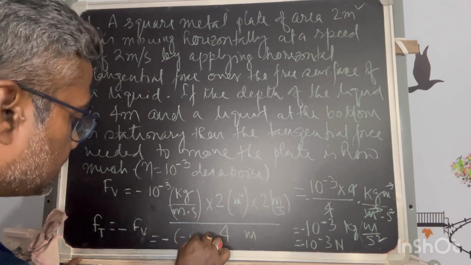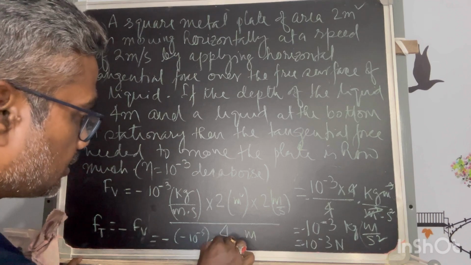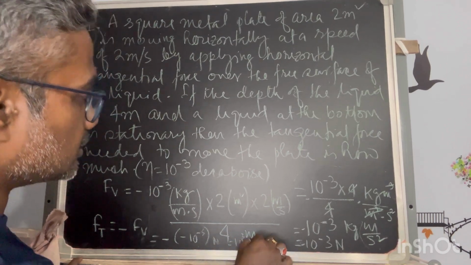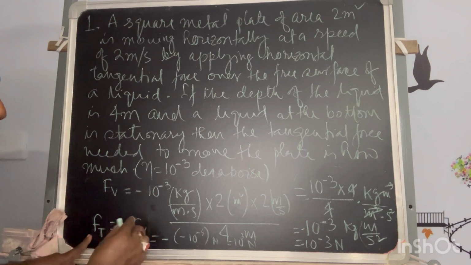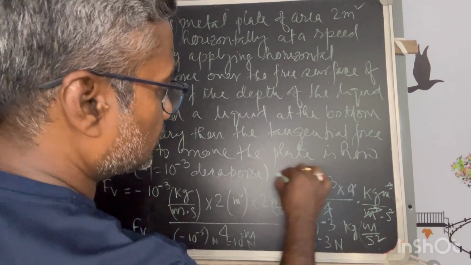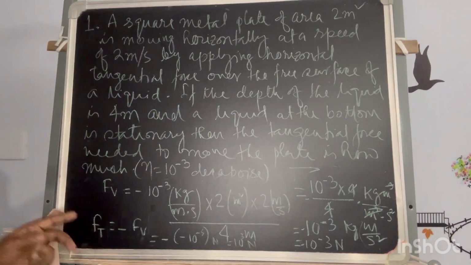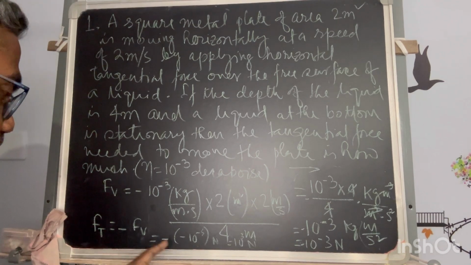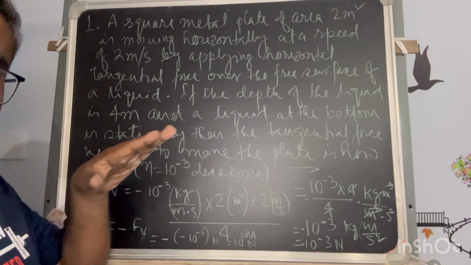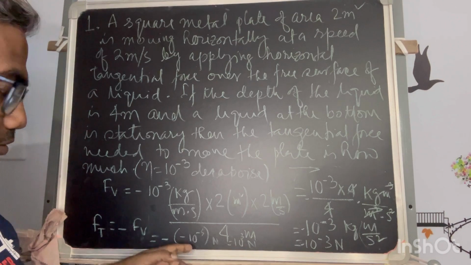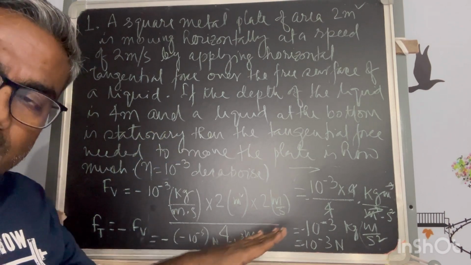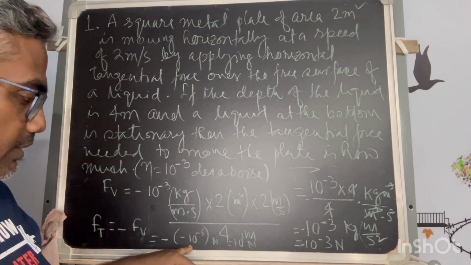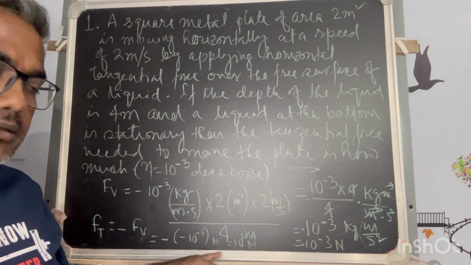This is equal to minus 10 to the power minus 3 Newton. So that is 10 to the power minus 3 Newton. So that means this has the direction of motion on the right side. Okay, which way the velocity is needed, so that the minimum force needed to move the plate on the top, so that it can give a motion to the liquid layer adjacent to that, is 10 to the power minus 3 Newton. Understand? Okay.